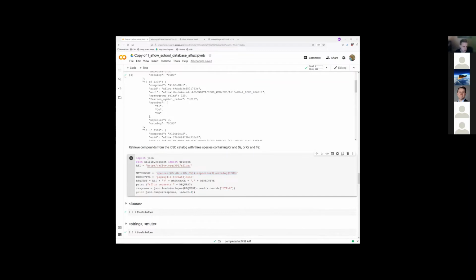The question in the chat: will OR return compounds containing both chromium and manganese as well? Yes, it will, because chromium or manganese is true when both of them are in there. If you want to avoid this, AFLUX unfortunately doesn't have an exclusive OR, the search page does. You will have to build it in a different way.